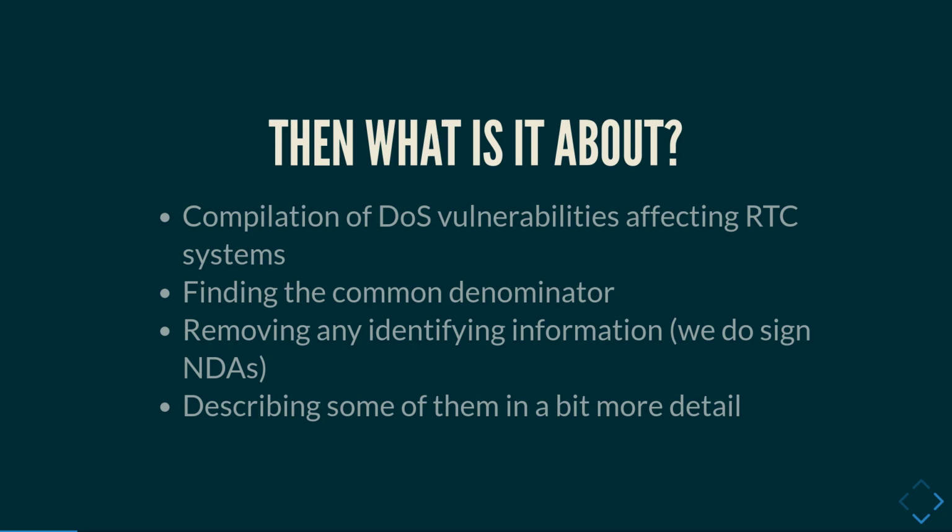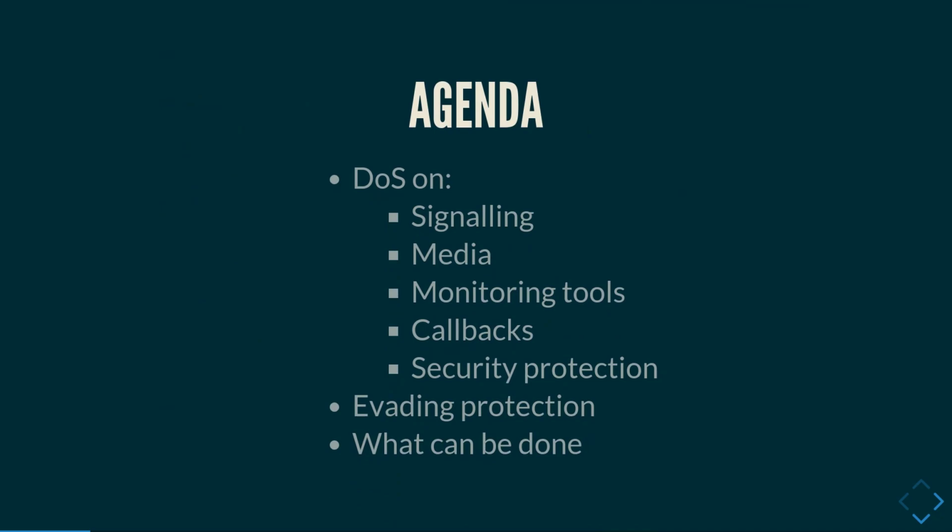To prepare for this presentation, we went through our previous work and identified those vulnerabilities that could be categorized as DOS. And then, after removing any sensitive information, we tried to further categorize each DOS attack so that it can be described in this presentation. And so we came up with the following agenda for this presentation. First, we will look at denial of service on signaling, then denial of service on media, denial of service on monitoring tools, denial of service on callbacks, and denial of service on security protection. Then we will look at evasion of security protection that might be in place. And finally, we will look at what can be done to protect against the attacks that we describe.